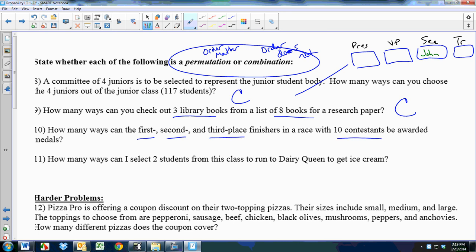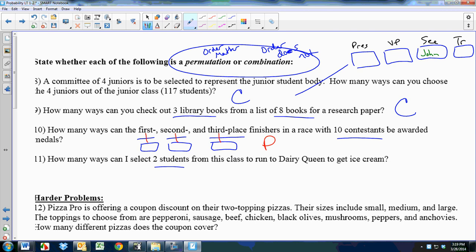First, second, and third place finishers in a 10-contestant race. As soon as you pick a first, second, and third and switch the order, you get a different outcome. So order matters. Here's another way to see that. 3 boxes. Pick a first place winner. First place is this box, second place is this box, third is that. Does it matter where I put John this time? Does it matter what order I pick John? Sure, he gets a different award if I put him in a different box. So this is a permutation, P.